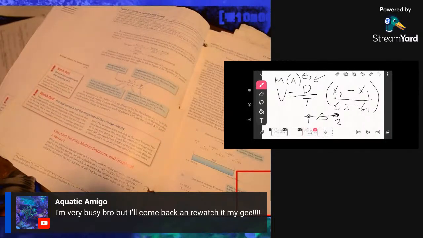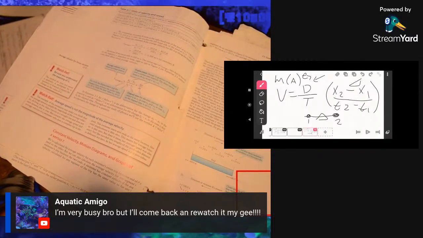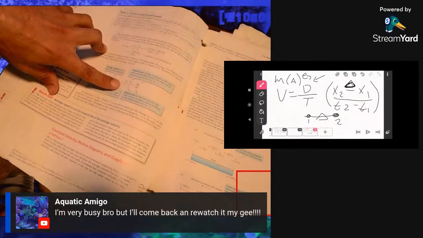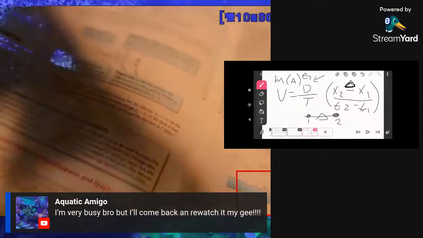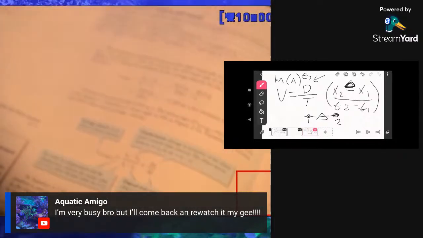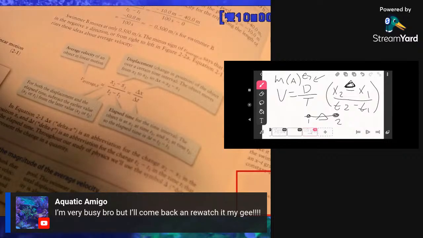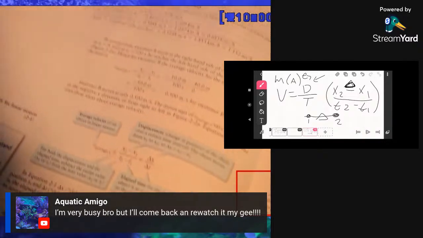Okay, now, you see this concept? They're just calling it delta. This is their symbol for delta, or change. When you see a delta, it just means change. So let's look closely at the equation right there. All we're doing is figuring out how they solve their equations, how they're getting the equations.